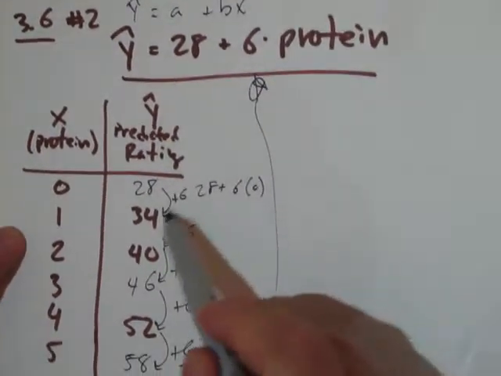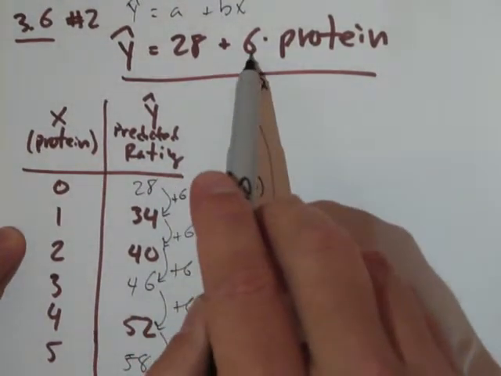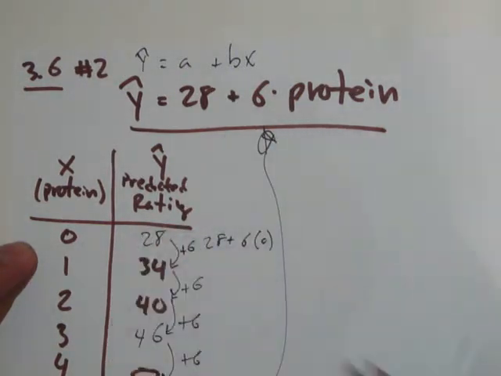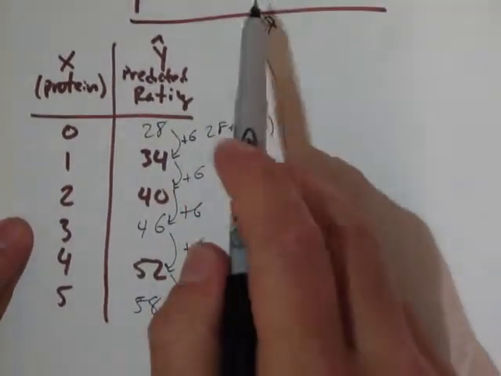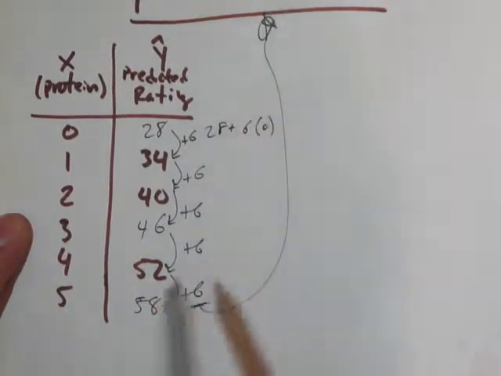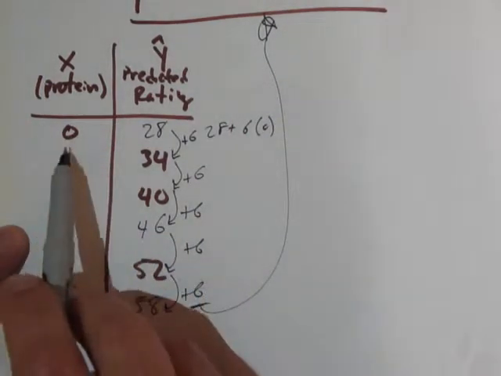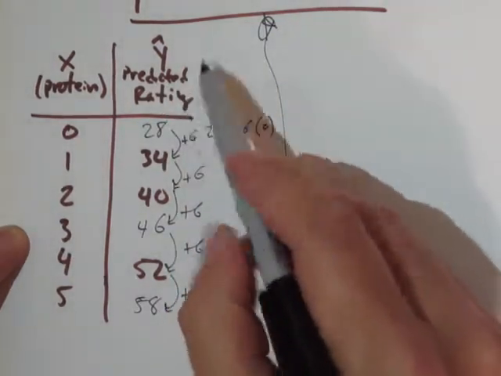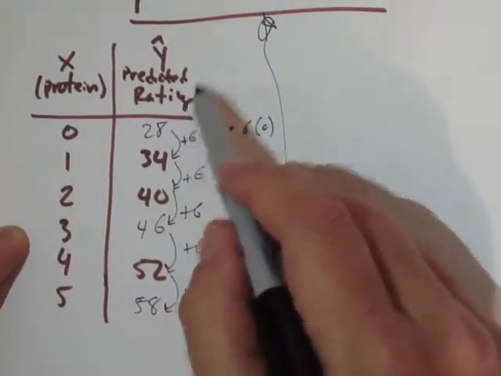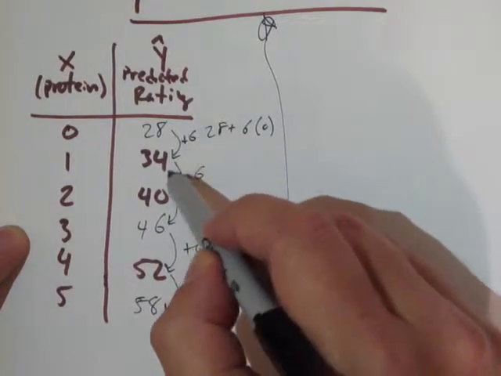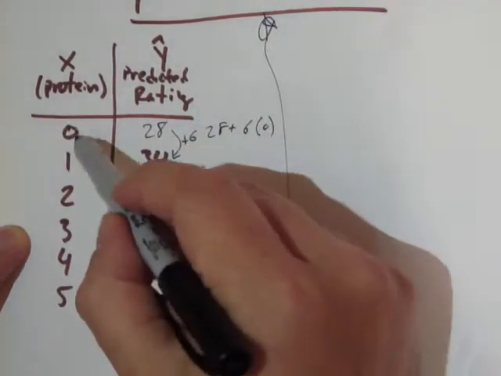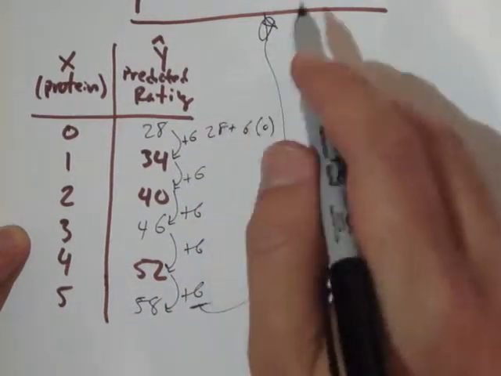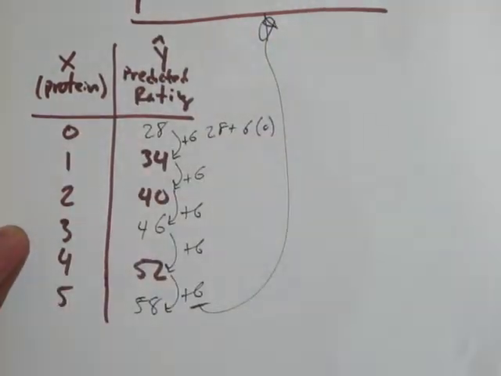And the thing is, I'm increasing by it because we had plus 6. Remember, this was a positive relationship. If it was a negative relationship, it would be a minus, and that would be decreasing every time. But that's how the slope works. If you increase x by 1, you increase the y, or the predicted variable, whatever we're getting, by whatever the slope is. So I go up 1 here, I change this by the slope, either positive or negative, depending which way we're going. Okay, that's how the slope works.